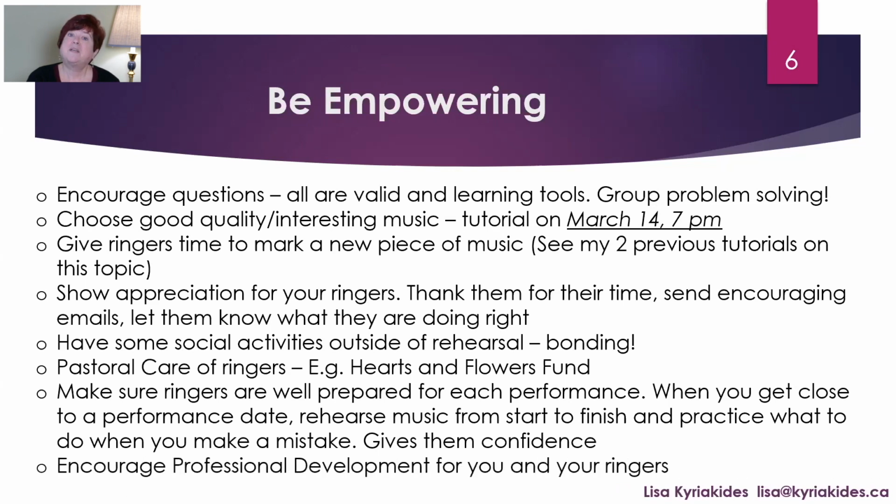And last, I would encourage you and your ringers to seek professional development. Go to workshops, attend tutorials, look at YouTube videos, go to conferences, join the Handbell Musicians of Canada. Do anything where you can talk about and learn about bells, you and your ringers. This will make you better ringers, better director, and better musicians all around.